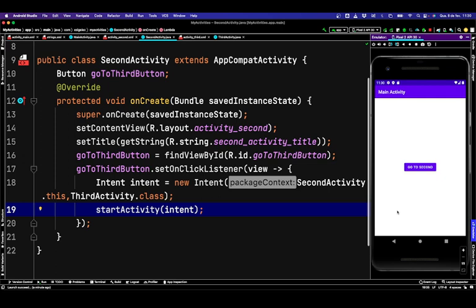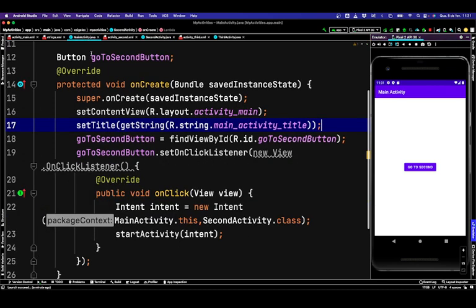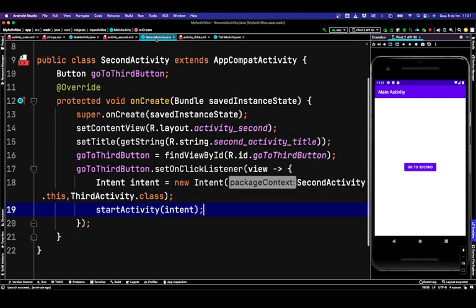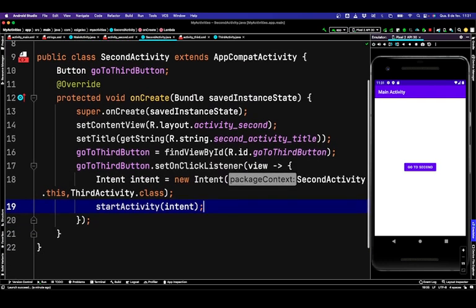Also, I did here something different. If you see set on click listener, you see view and this arrow operator and open bracket and bracket. You see that's different from what we did here with the new view on click listener. This was introduced in Java 8, if I'm not mistaken.